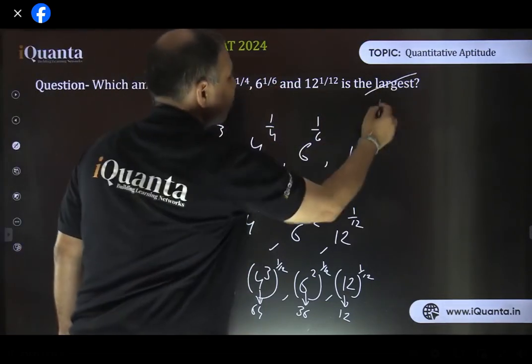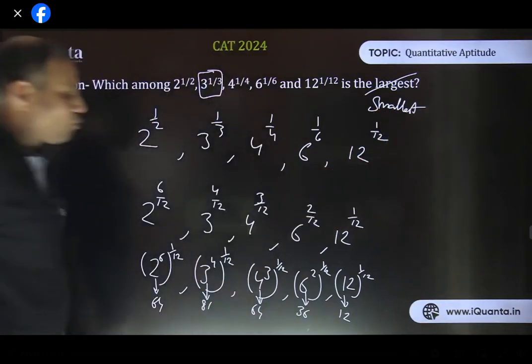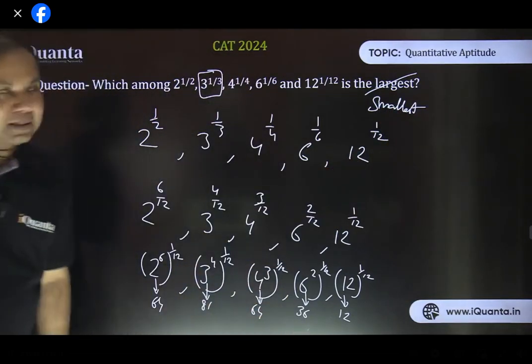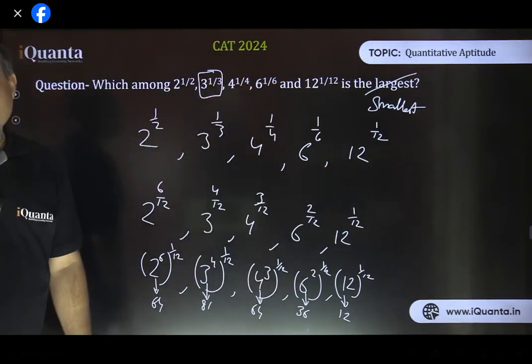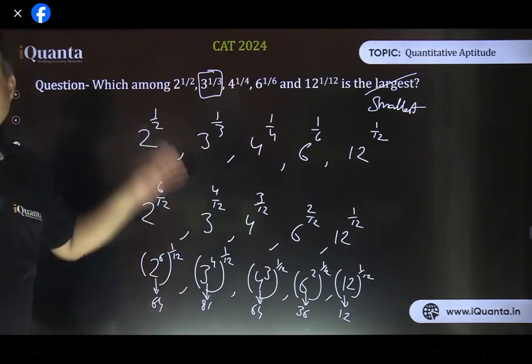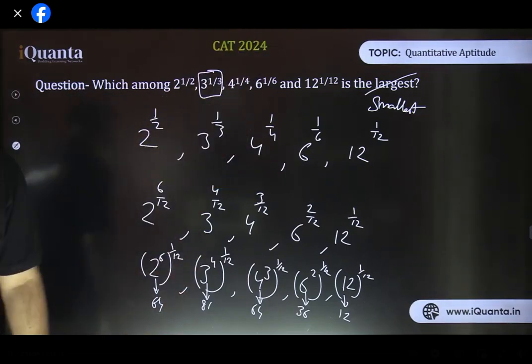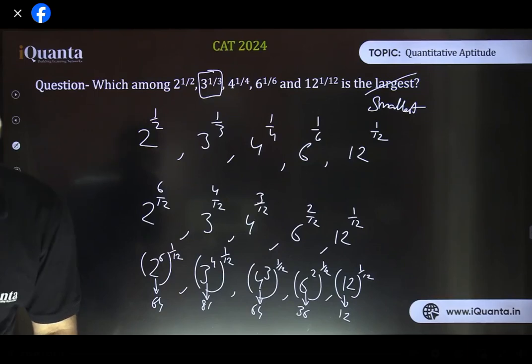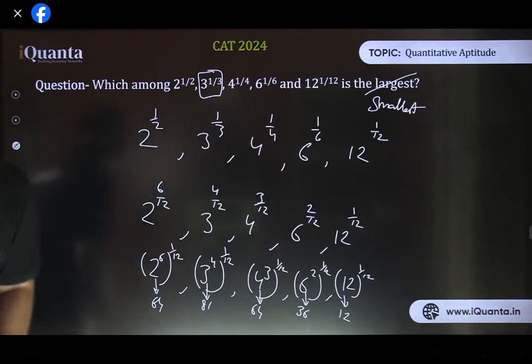If it had been asked for the smallest, what would have been the smallest case? Of course, we can see it is 12, that is 12 power 1 by 12, right? And CAT has also asked questions like that. They arranged them in increasing order or decreasing order, so that can also be done. ठीक है ना? Can be multiple LCM. I missed that. Anyway, we can arrange them in order also, increasing order, decreasing order. Okay? So we shall end it here.